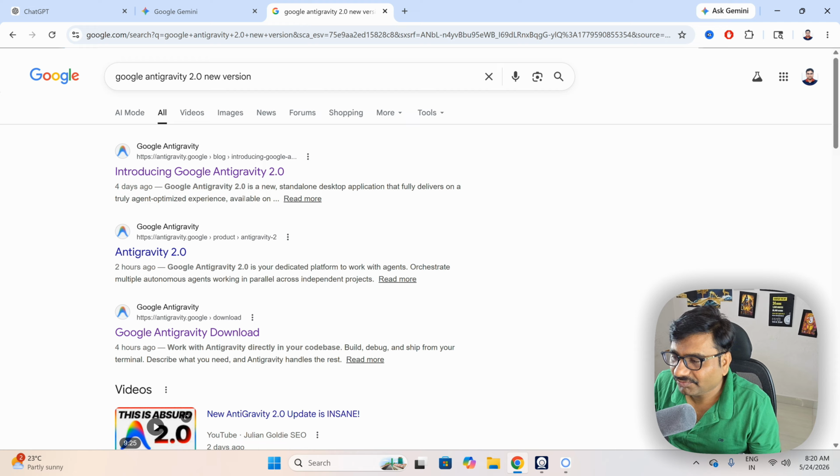Anyone can use it, it is free, and we can build any website or blog, or even do video editing as part of this Google Antigravity. So this is insane, guys. I actually cannot imagine so many built-in features bundled as part of Antigravity 2.0.